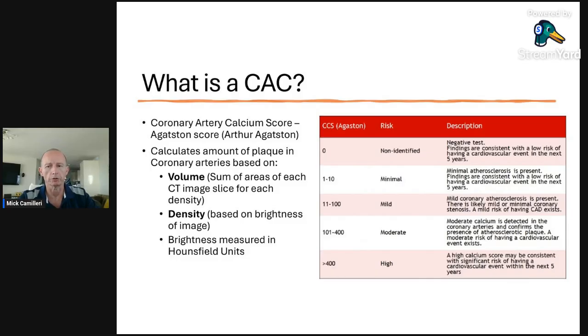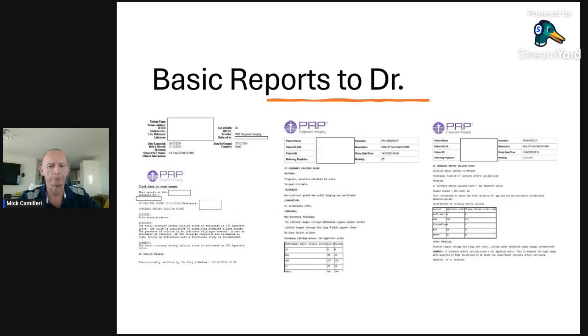We do expect it to progress over our age. If you're in your 40s or your 50s and a score of 300 or 400, then you're up in the upper percentiles. Context, mine was 322 at the age of 53. And that put me in the 95th percentile for my age group. If you're above 400, then that's treated as high. But the important thing to look at is it's a combination of both volume and density. Ideally, we want our volume low and our density high. So let's unpack that a little bit more.